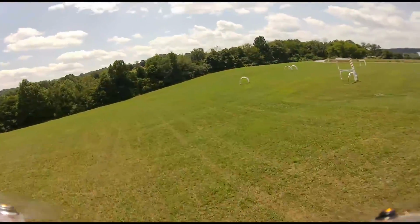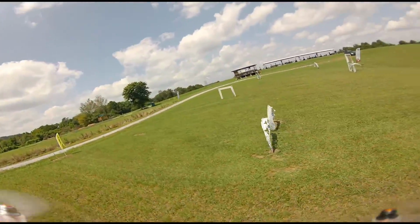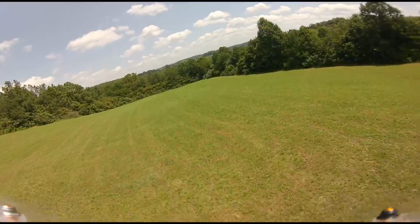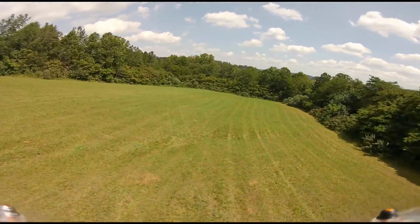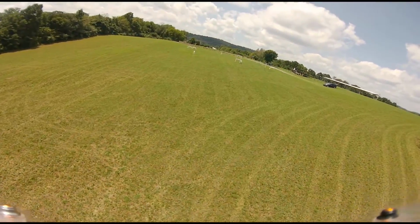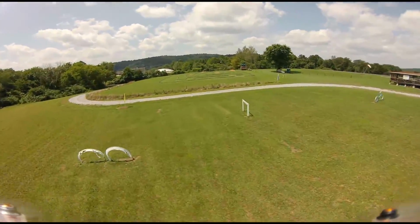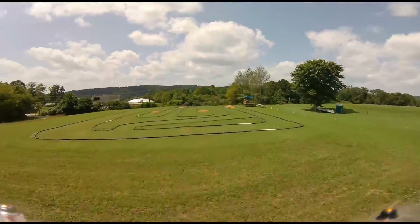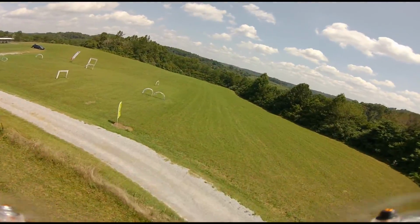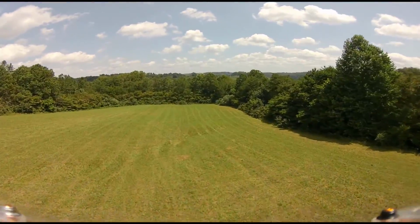So that's the maiden flight. I'm using a Forest lap, and I'm not going to comment on how I feel the quad is flying. I'm just going to let you guys make your own decision based on the video, of course. I'd like to get your attention to the motors. As you can see, they're actually shaking as I'm flying, and I know my screws are tight, so my best guess is that the arm frames are just not stiff or strong enough. That's why the motor is shaking when I'm flying.